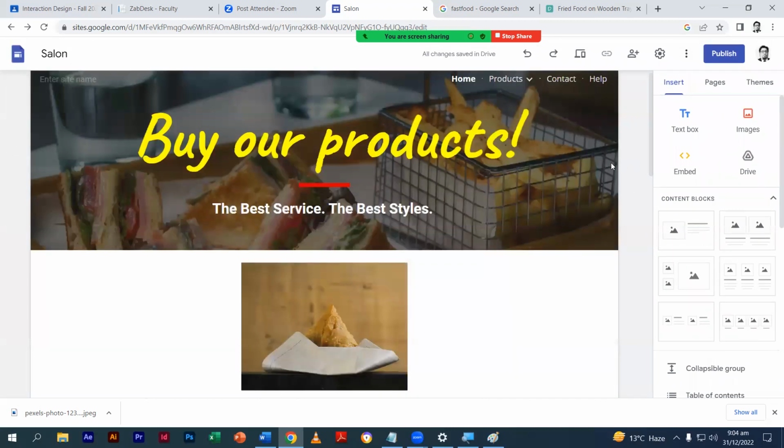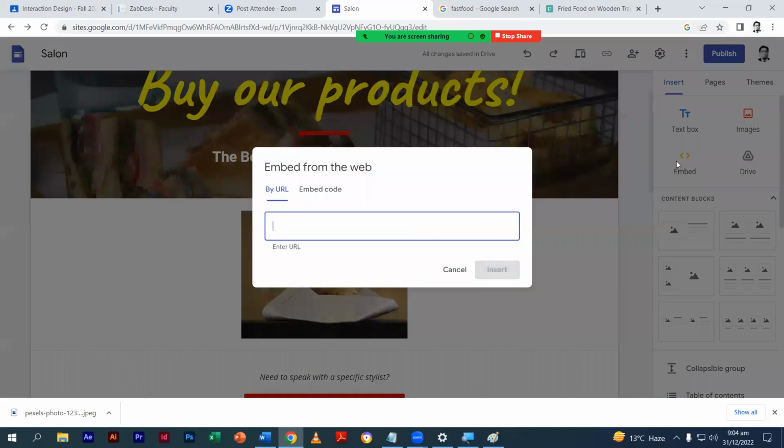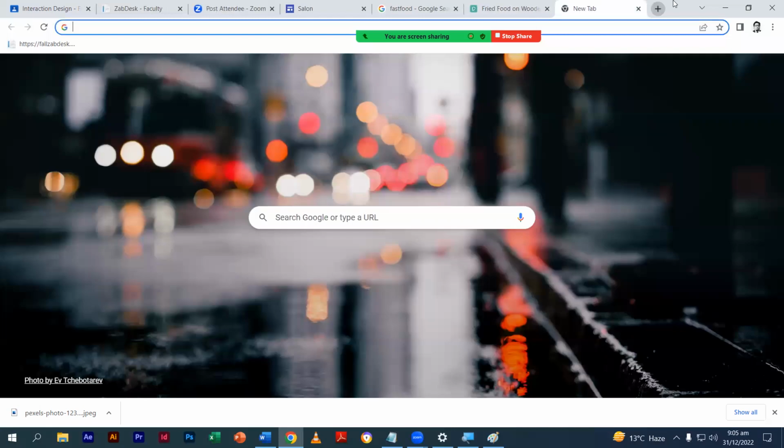Okay. So that was a picture, an image, right? You can import. We've got something called embed. Now we're not going to use this function because embed is for the advanced stuff. What do I mean by advanced stuff? That means if you are a professional web designer, then you probably already know what goes on. Let me give an example to demonstrate what I mean, because I don't know, maybe you are a professional designer. I don't know. I am, but I'm not sure you are.